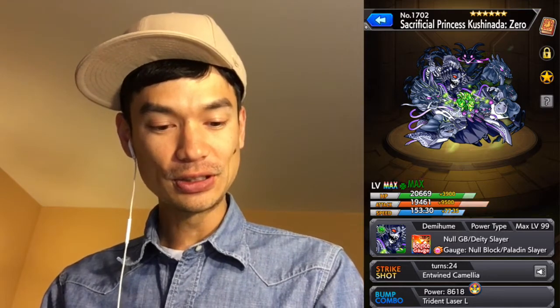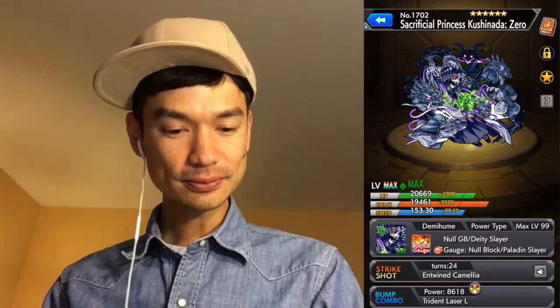And then abilities, she has a null gravity barrier, passive in her, so she moves around easily for command strike shots, which makes her a good partner with her regular Kushinada self, actually. And then she's got no block on the gauge, and that's one of the main reasons why I'm so interested in this Kushinada Zero, is because she has no block. Recently, that's been one of my favorite powers, and it's fun to play. Because when you play with a null block character, you're actually missing the gauge about half the time, so that you can make the best use of blocks.